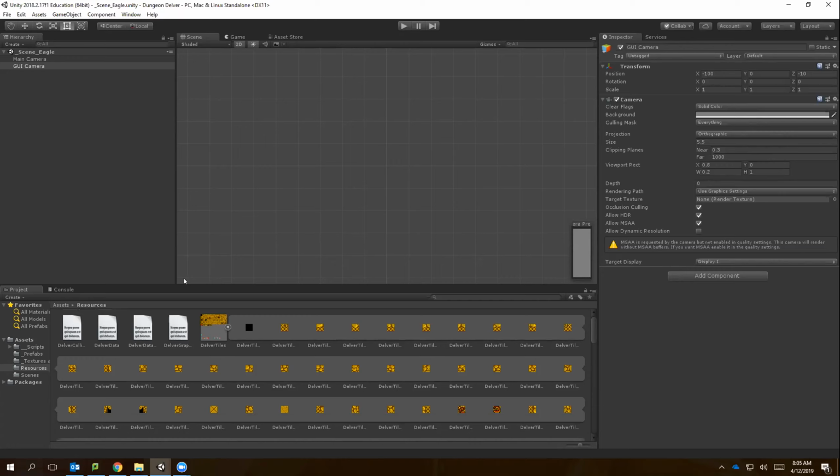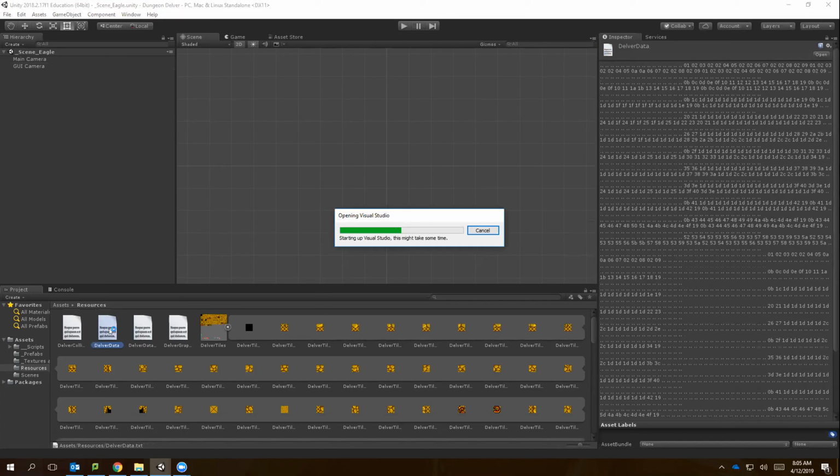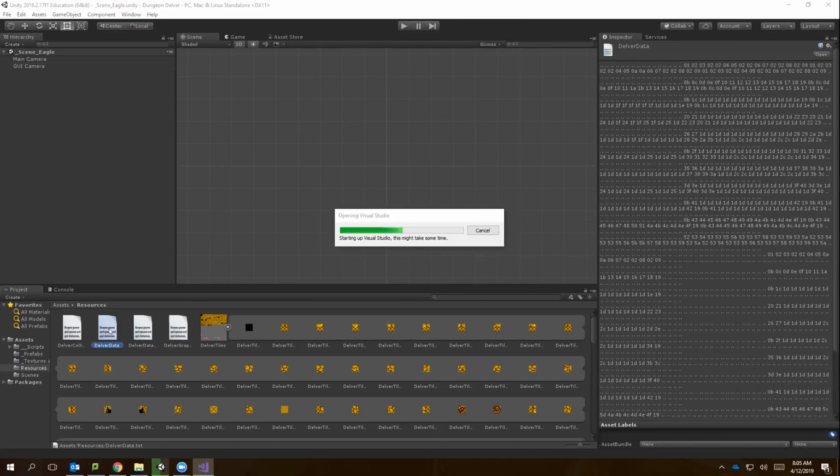So we saw that if we look at this Delver data text file, if I can find it, and open it in Visual Studio, it makes more sense there. It's taking a bit.